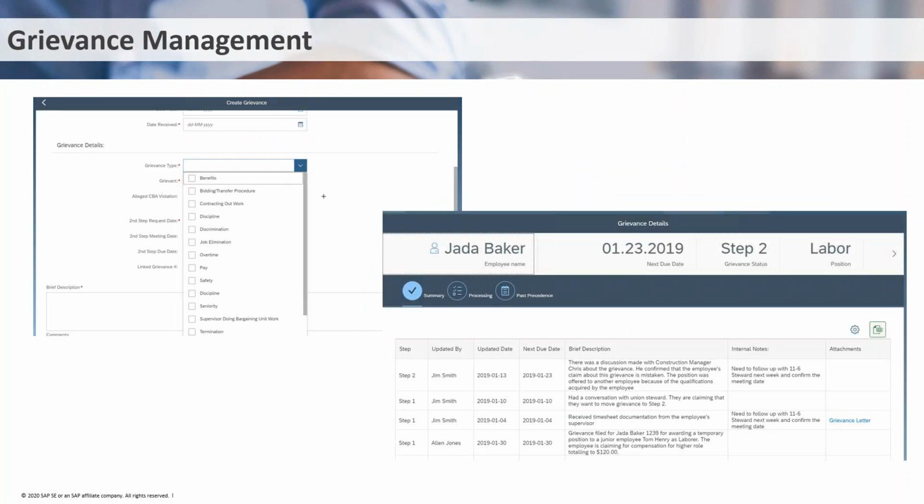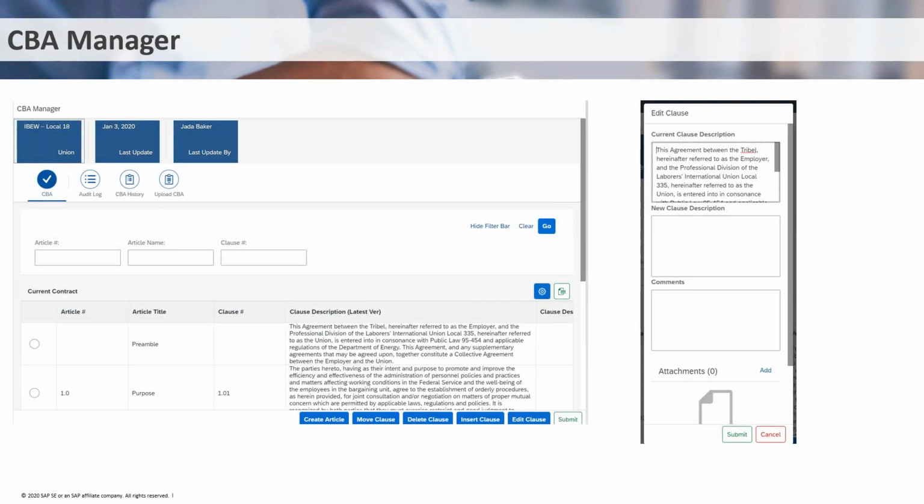So here are some examples. These are just some screens. You can see they're configurable screens. Here I have the ability to select my grievance. I can select multiple grievances and make reference to them. This screen here shows us a summary of what's going on as part of this grievance. So you have that audit log all in chronological order if you want to go back and look at what took place as part of this incident throughout the step meetings.